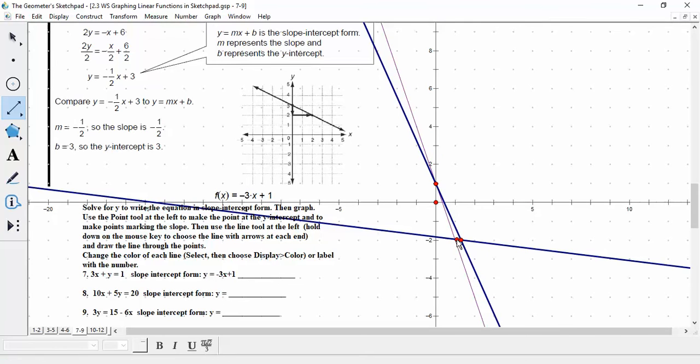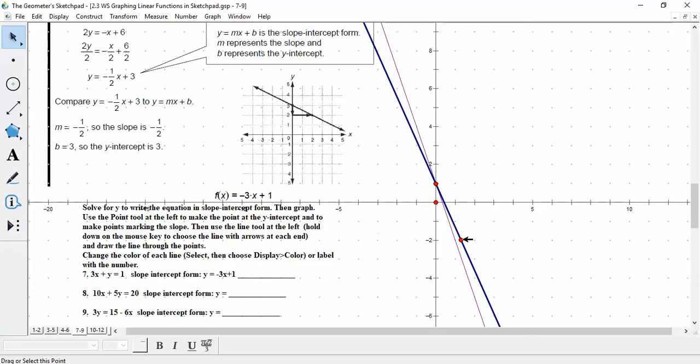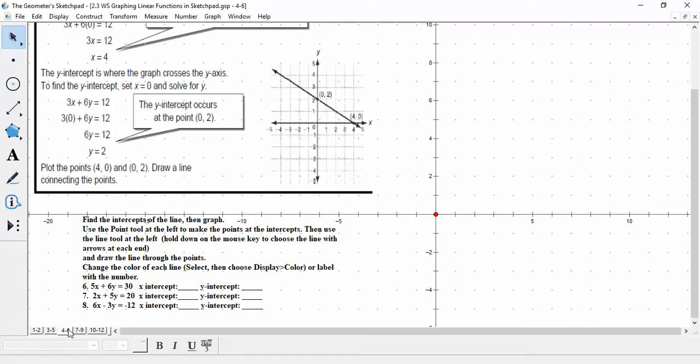I should have had this point. I can't do it now. So you can see that Sketchpad is perfect and I am not. So my line should have been over there. So that's a good tool for checking your work or for graphing nonlinear equations, definitely. Are there any other tools you need to use? The point, the line. The better one is the line through it.